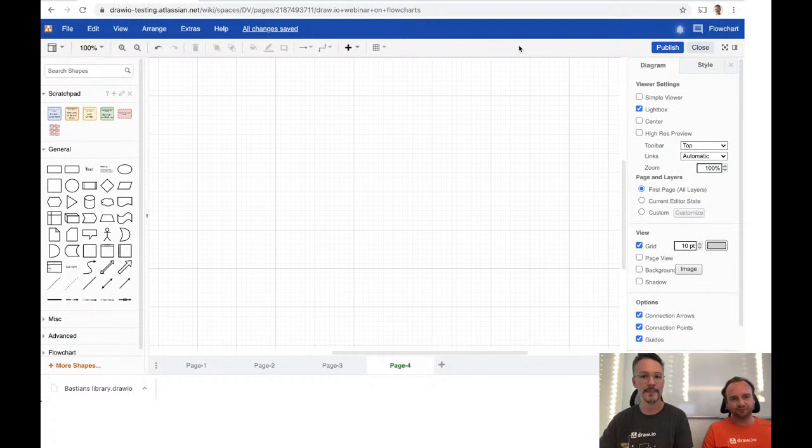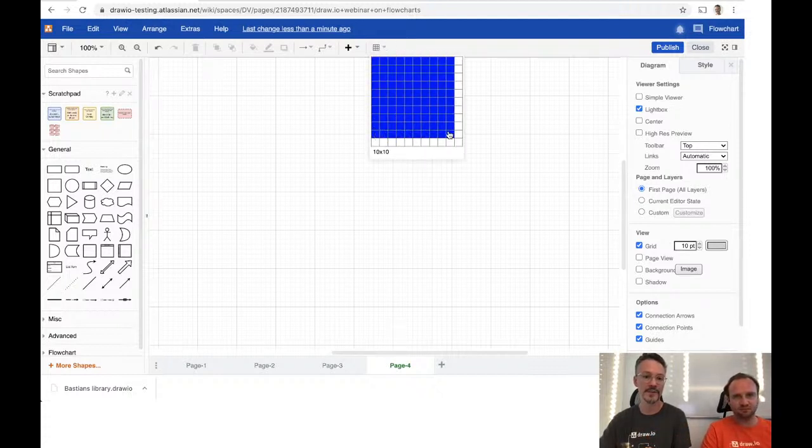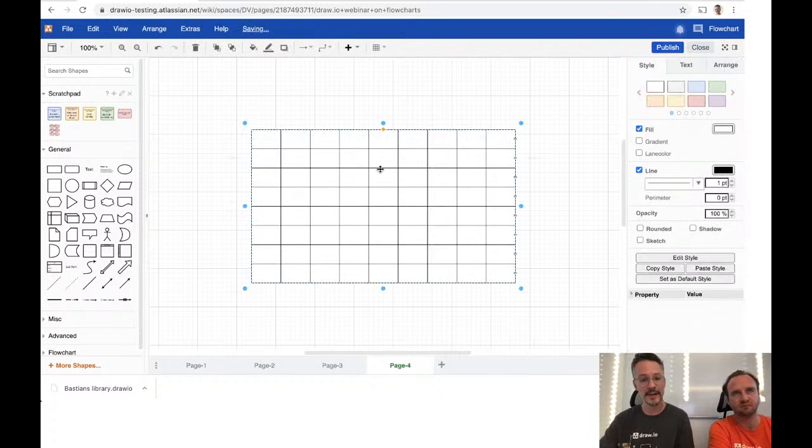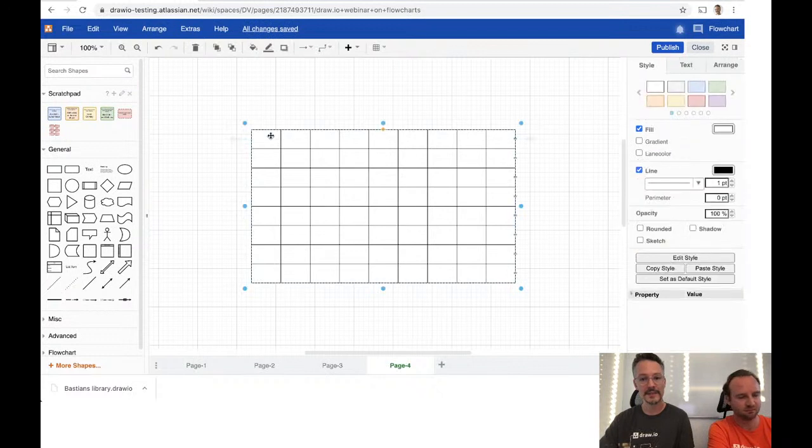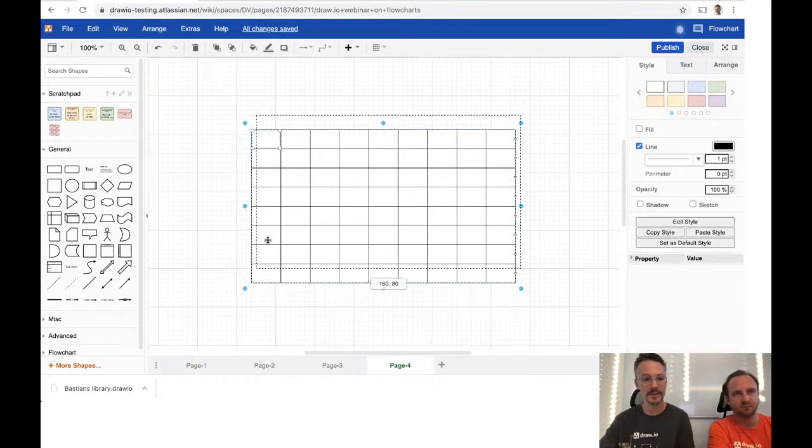Yeah, go ahead. So in the menu bar inside of draw.io, you also have the opportunity to insert tables. So just like you probably know this feature from Confluence, where you have the same thing, you can just move your mouse to select a specific number of lanes and rows. So once you have that included, and I think what you mean with shell is if it's possible to merge, for example, an entire lane or an entire row, which is, I did not use this feature for a long time, to be honest.